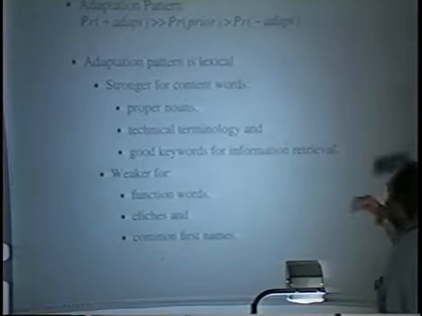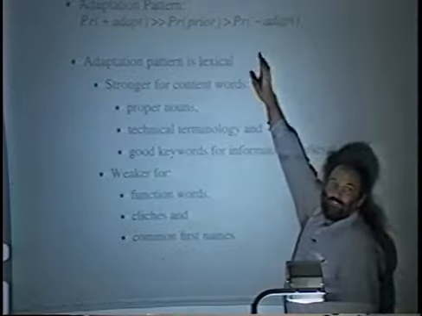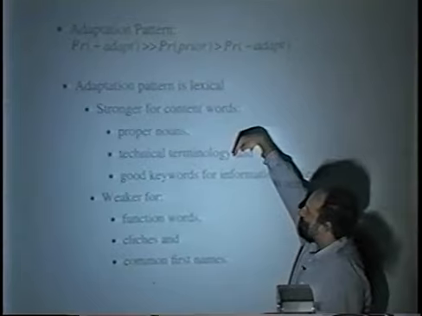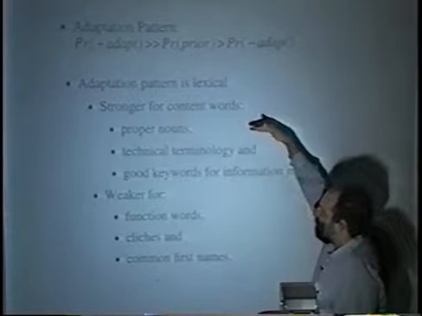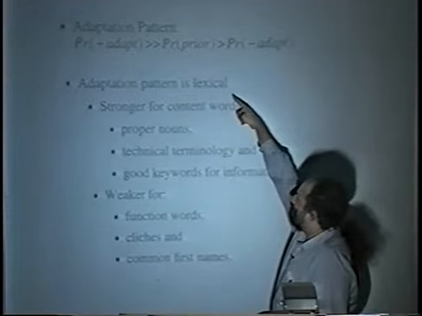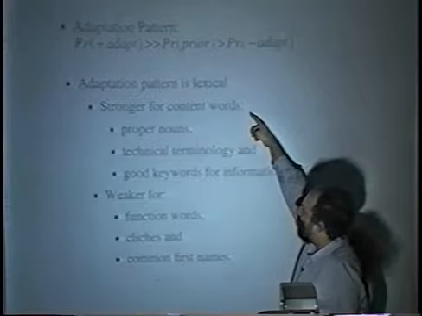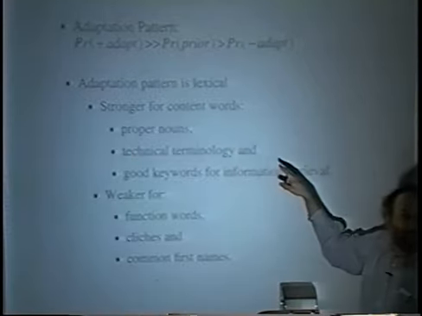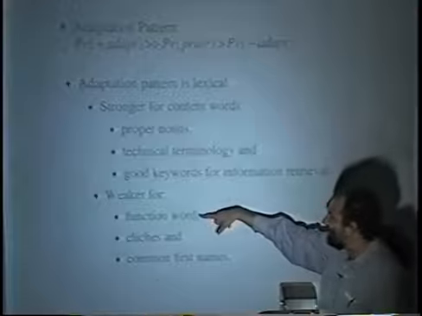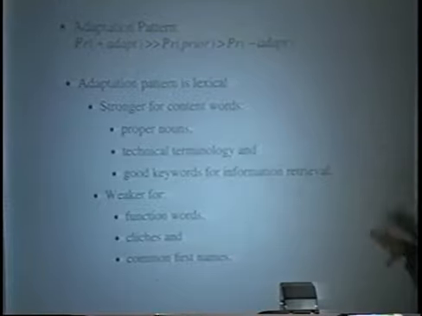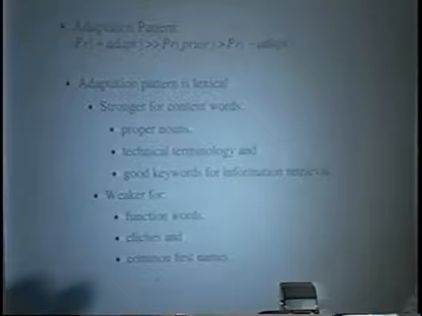This pattern we're going to show is really huge. It's like orders of magnitude, whereas this one is smaller. It's factors of 2 or maybe an order of magnitude, but it's still something. That is, it depends on what words are involved. It'll be stronger for content words, like good words for information retrieval, technical terms. And it'll be weaker for function words, cliches, common first names. But the same pattern will hold in all cases.